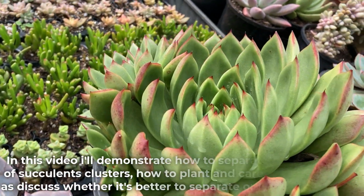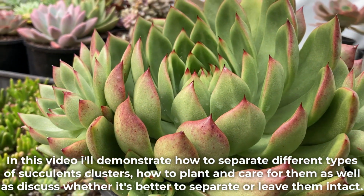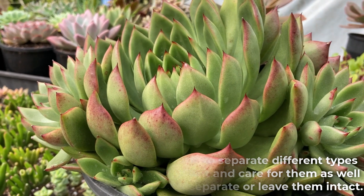In this video, I'll demonstrate how to separate different types of succulent clusters, how to plant and care for them, as well as discuss whether it's better to separate or leave them intact.